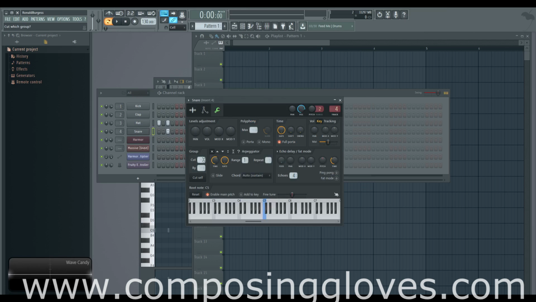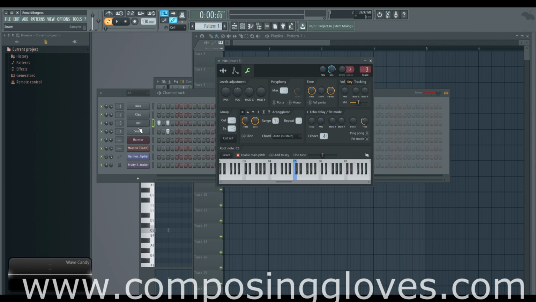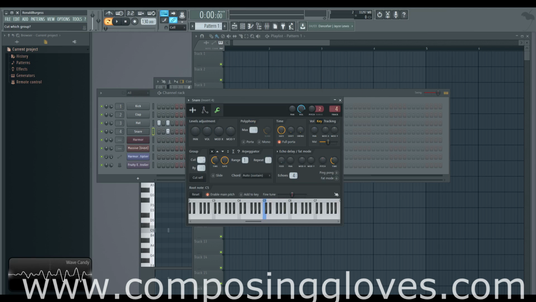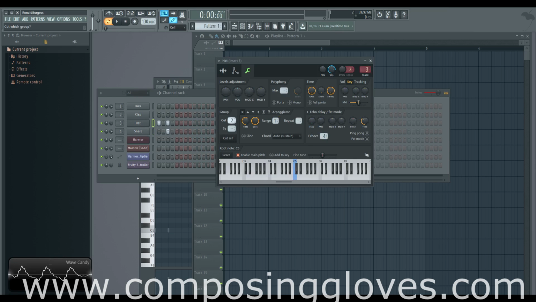A group will say it gets cut by group 1. So you could assign it to group 1. Or here you go, my bad. The top one's the group it's in. So we're going to assign this one to group 1. So our snare's in group 1. Our hat's going to be in group 2.